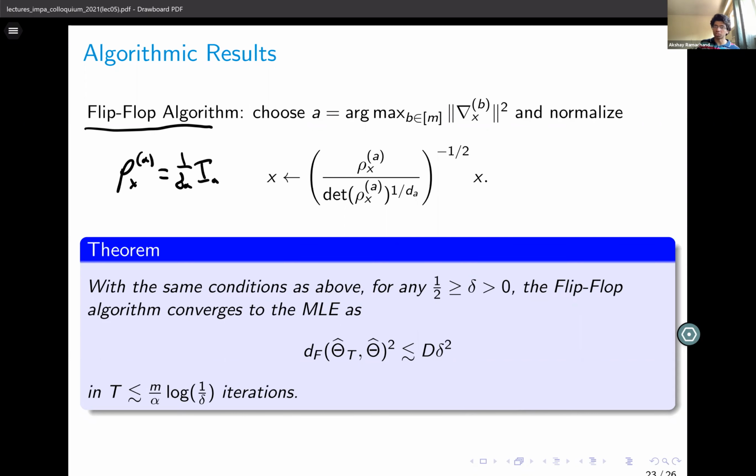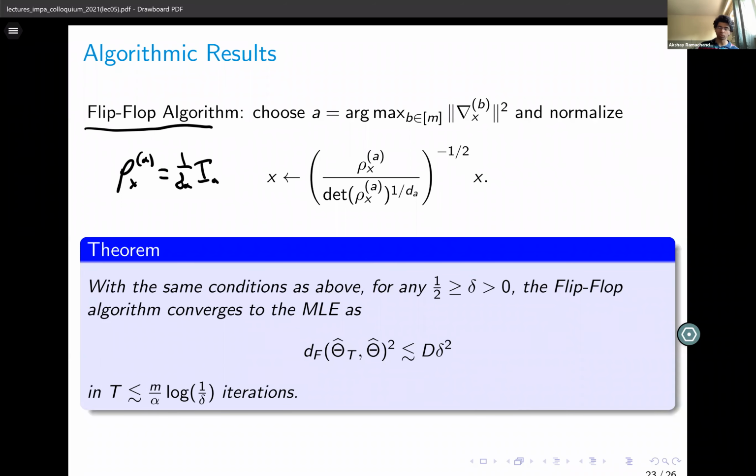So this is what we want. We just normalize to make that happen, right? And it turns out that because we've studied Sinkhorn scaling for matrix scaling, you could believe that this flip-flop algorithm is some sort of descent method on the convex formulation that we've given, right? So there's a GS convex formulation, and this is some sort of descent method.